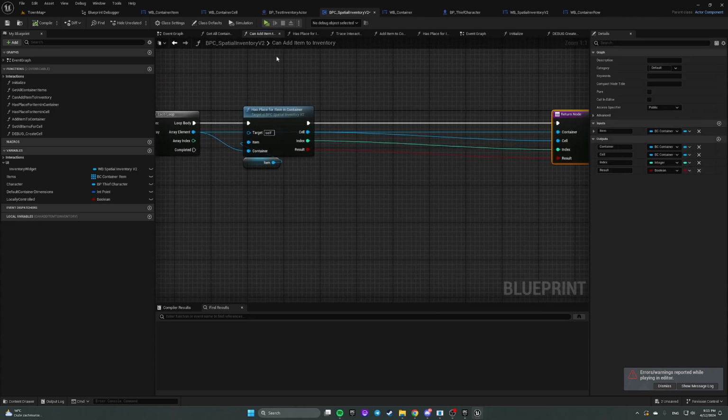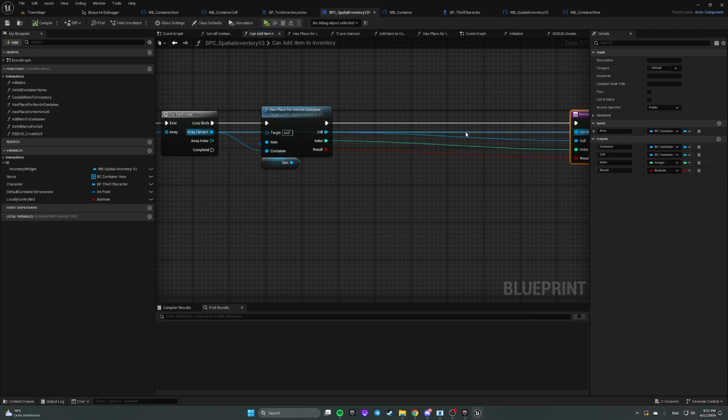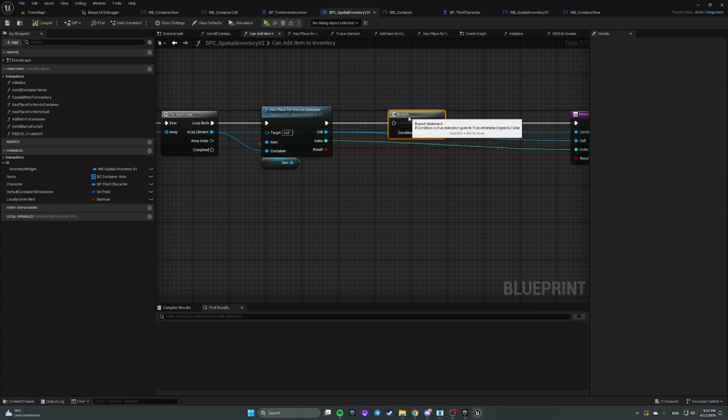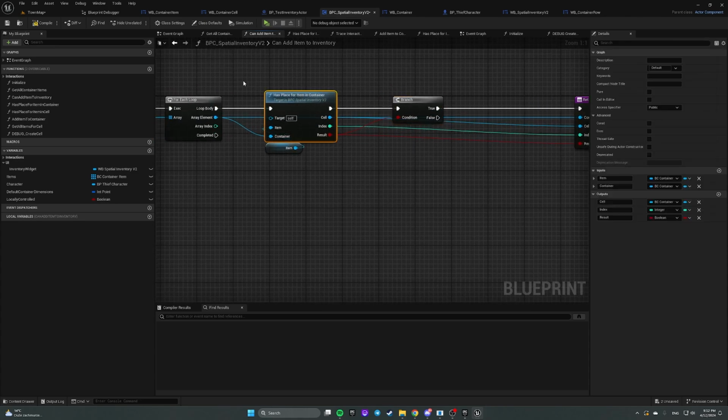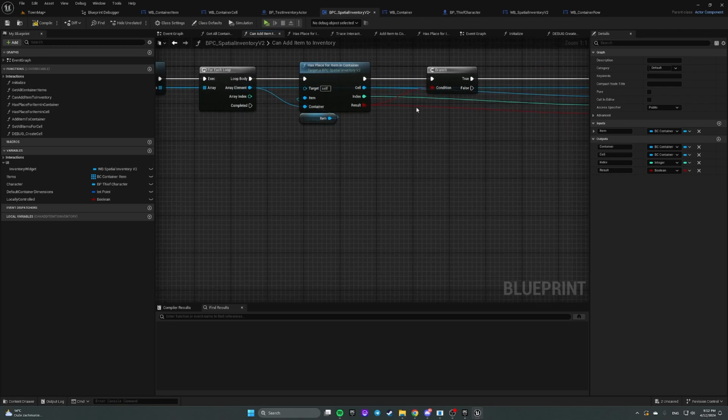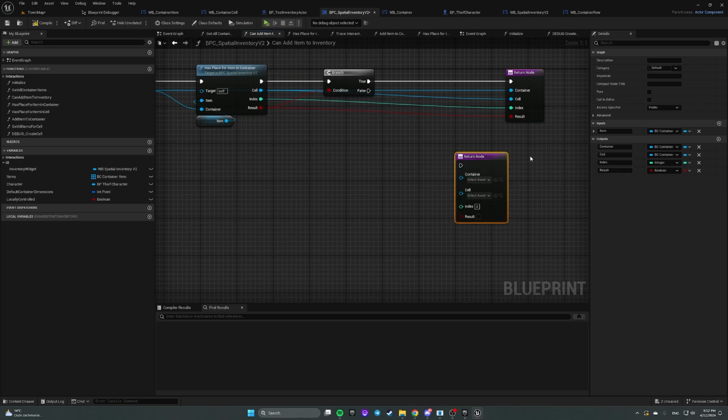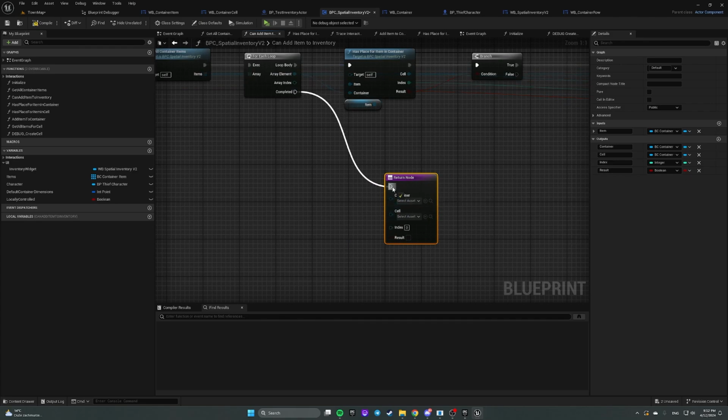Open function can add item to inventory. Add a branch here, plug result, and if it can add item to this container, then we're returning. If not, then we're continuing. And on completed, we're gonna return just with false result.